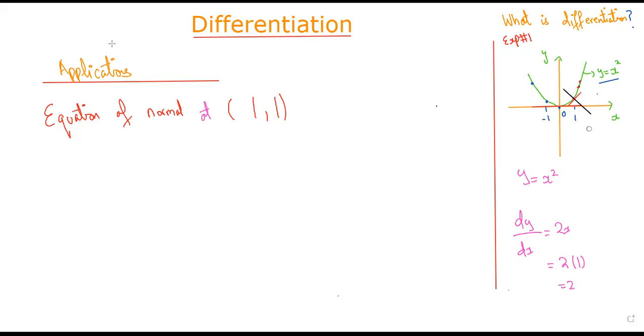We know the relationship between two perpendicular lines. Let's say it's M multiplied by M perpendicular. So this is the gradient of some line and this is the gradient of a line perpendicular to the first line. The product is going to be -1. So in short, if you have two perpendicular lines and you know the gradient of one line, you can find the gradient of the other line by taking the negative reciprocal. Okay. So since we are interested in finding the equation of the normal at 1, 1, again the formula is the same: y minus y1 equals m times x minus x1. y1 and x1 are going to remain the same.